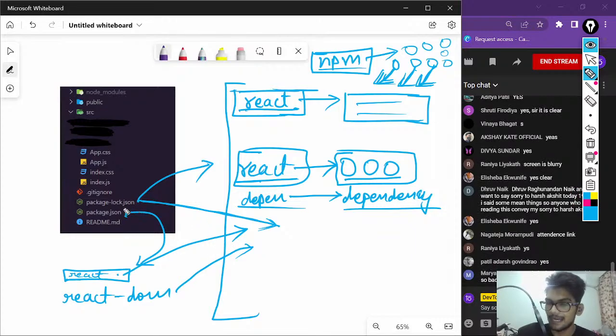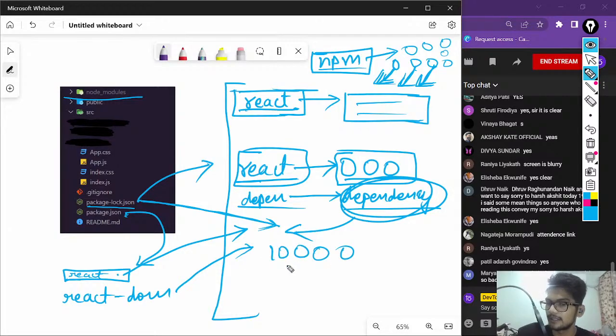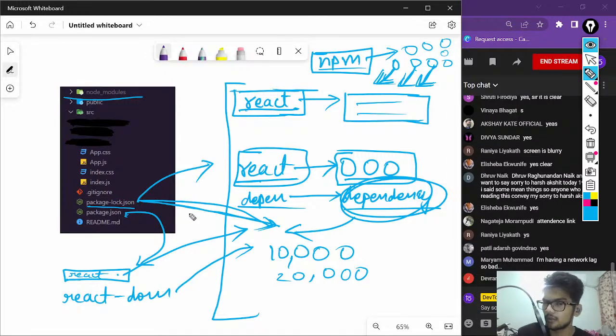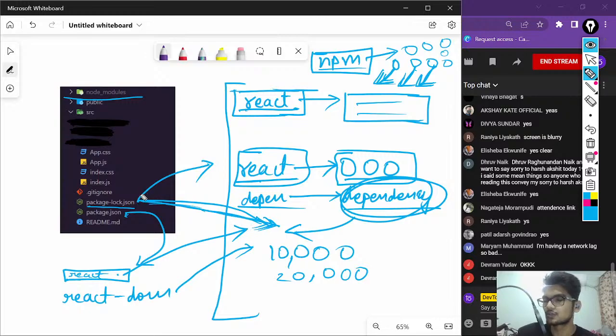So guys, that is the reason package-lock.json is required. It contains metadata about dependencies of dependencies. And yes guys, it is quite similar to node_modules. It is very large in size. It also contains tens of thousands of lines of code, 10,000 to 20,000 lines. So I would not prefer you open and see it, but you can definitely try it out and look into it. It is big and it is used for this reason.